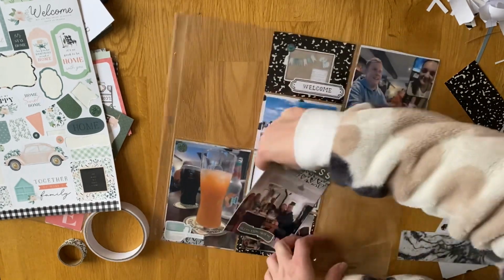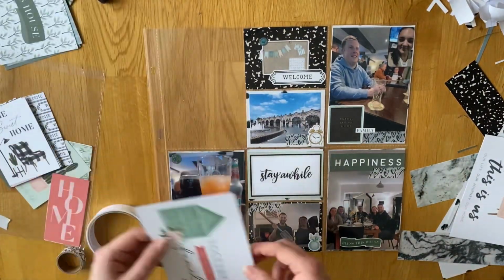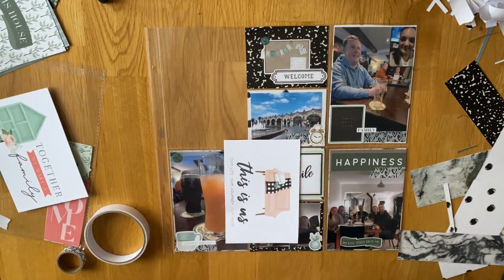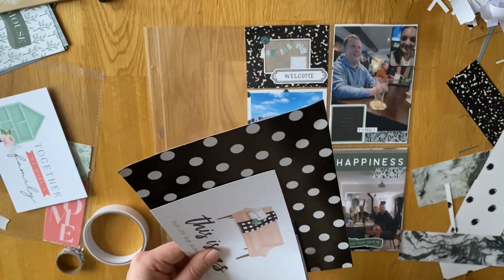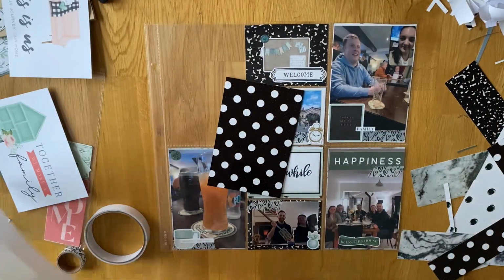So yeah, it's been a nice week. As I said, it's been lots of family orientated, lots of different things going on really, but a lot about food, really lots of food, and it has been like that for the last couple of weeks. We've just been going out for meals and seeing different people and stuff, so it's been quite busy, and it was making me laugh that we always centre things around food. Like, it just seems to be the thing to do when you meet up with people, is eat basically.